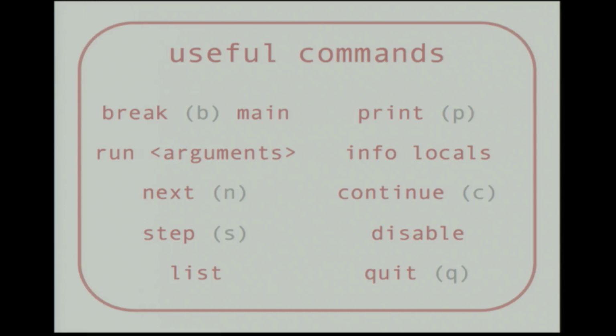List shows you, in very user-friendly format, the 10 or so lines around where you currently are in your code. So you can actually see the file rather than having to swap back and forth between different views. Print is like printf, as its name implies. That shows you what a variable equals. Info locals is really helpful. This is a special version of print. Info locals shows you all of the local variables that are currently available, and prints them all out for you.